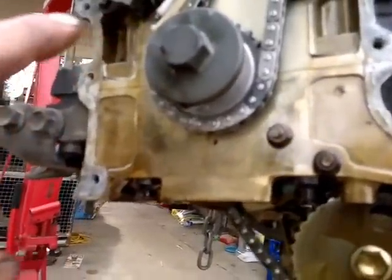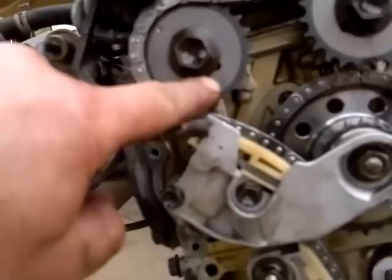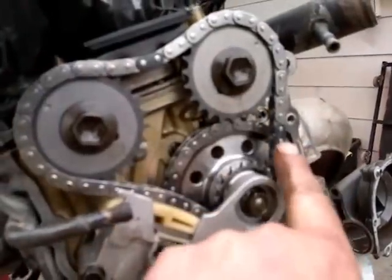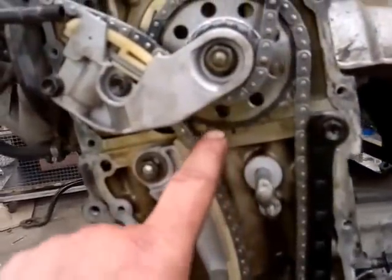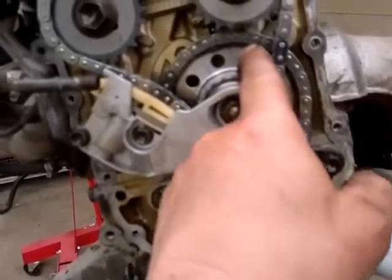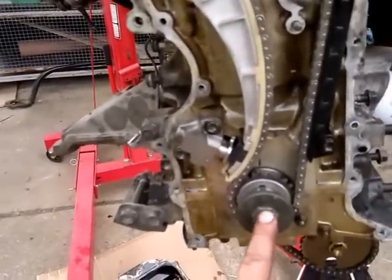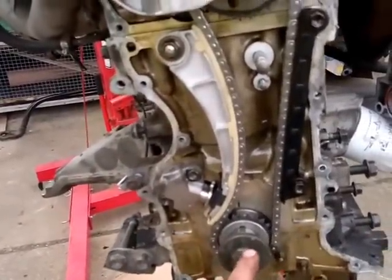The timing marks are a bit weird. That's lined up at top dead center there. One timing mark lines up with that lip, and there's another one — a mark there that lines up with that roll pin. When you put the chains on there's a link that lines up with the dots, and that's how the top chain works. This one here — the original has an arrow pointing upwards that has to be pointing straight up at the bottom, and there's a little dot, so about 1:30 to 2 o'clock on the clock. This new one didn't have an arrow pointing up so I had to use the previous cam timing chain sprocket and figure it out. I rotated it a few times to make sure the timing mark was correct. Every time it goes to top dead center the marks line up again, so that should be good. No valves are hitting pistons — that's the other sign you want. If it's not moving, you've got the timing chain wrong.